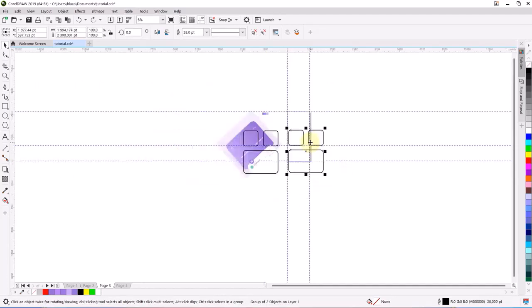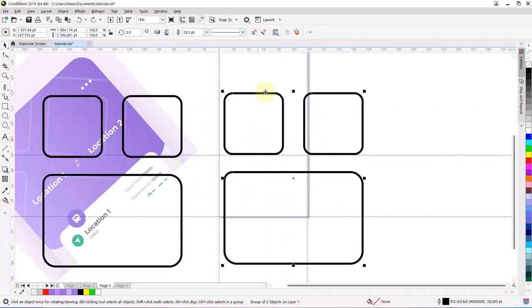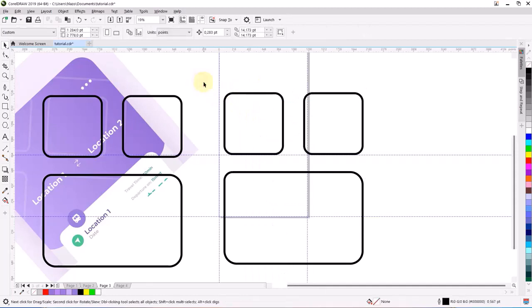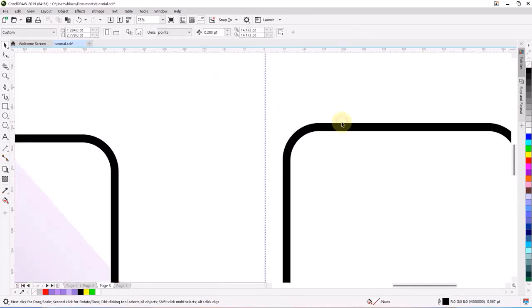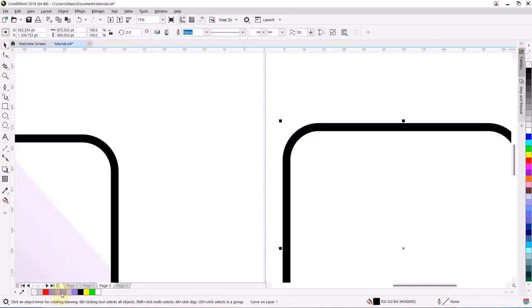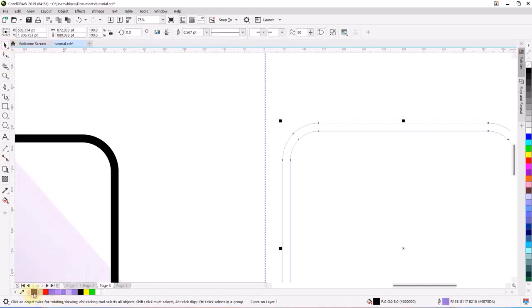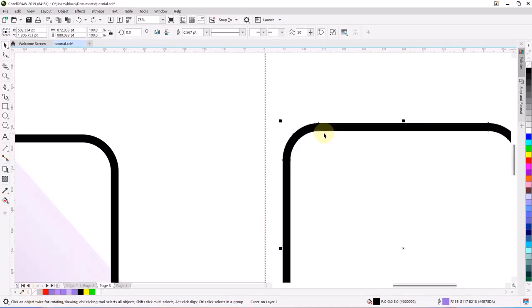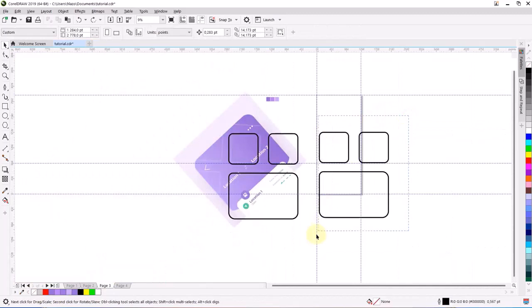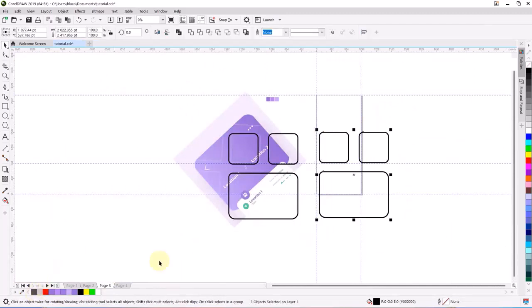But what I like to do is convert these to outlines, to make my life easier. So Control Shift Q, undo and group everything, and then Control Shift Q. Everything now is an outline. When I'm saying it's an outline, this is what I mean. This now can have a border on its own, as if it was something like this. So I am cool with this. Let me remove any border.